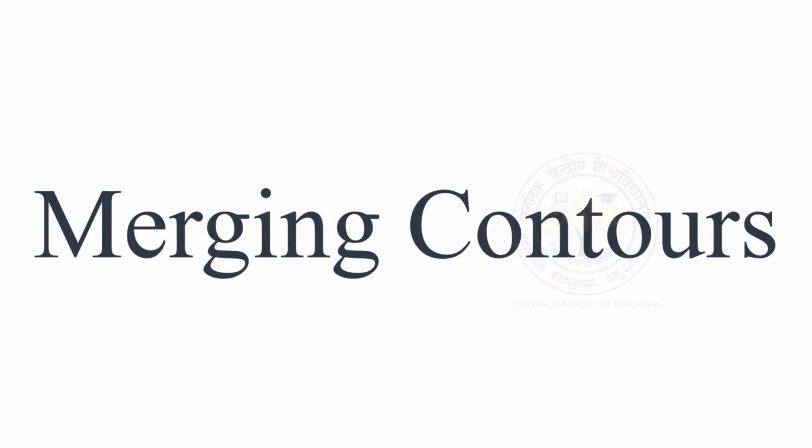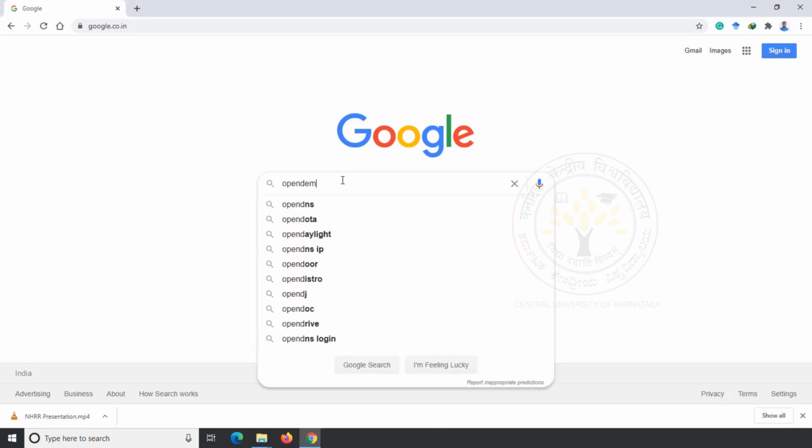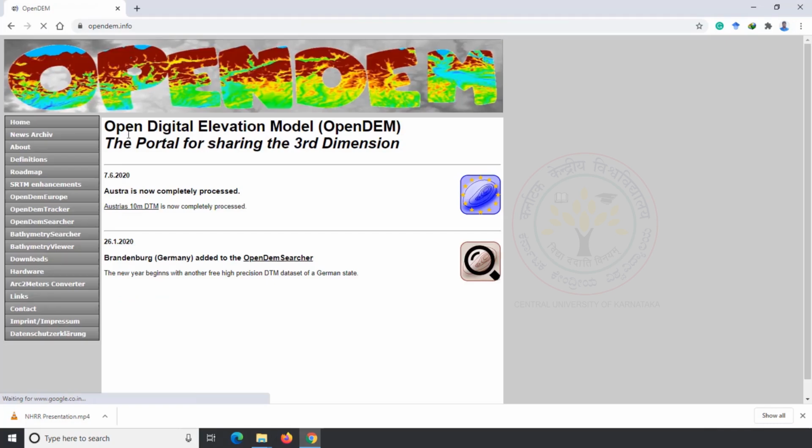Now we will see how to merge two adjacent contours into a single layer. First, I will download two adjacent contours from OpenDEM.